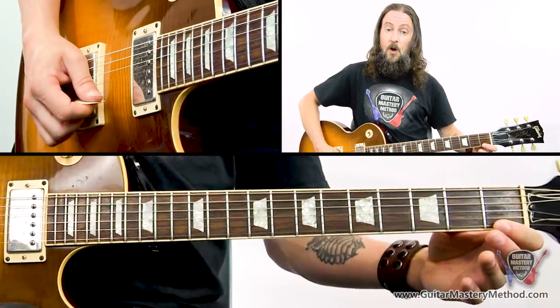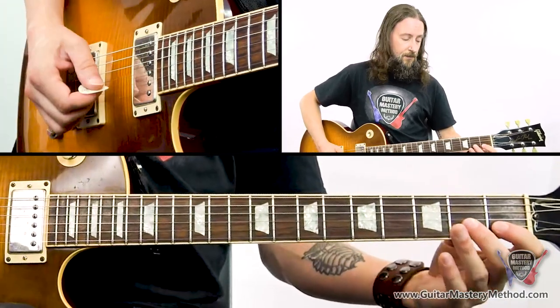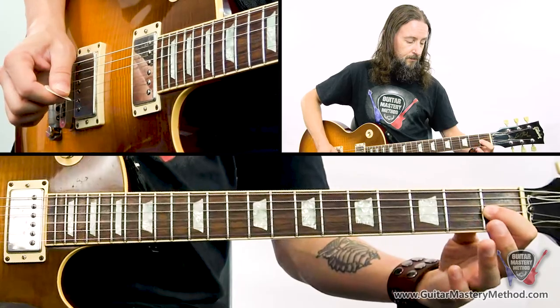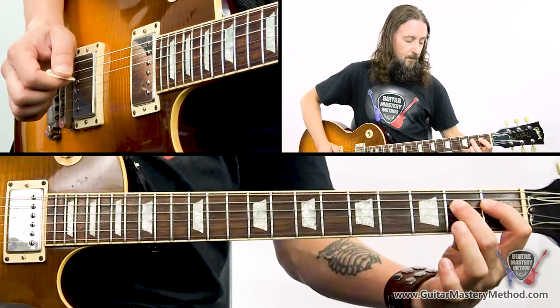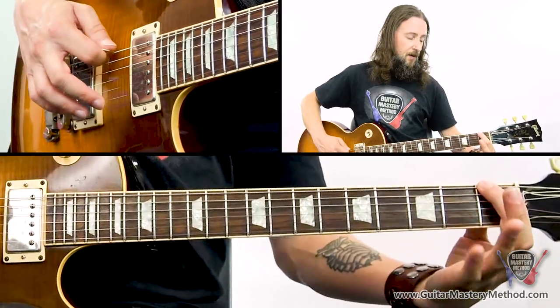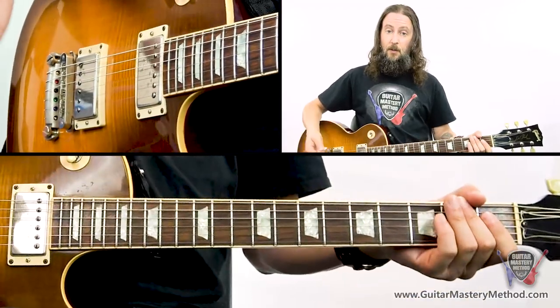And then we do the same thing, just going back the other way. So all hammer-ons again. So we play first fret, first finger on the high E string, pick the note, hammer on to the second fret with our second finger. B string, exactly the same. First fret, hammer on to second. G, first to second, hammer on. D string, remember first finger, second finger. Hammer on. A string, first fret, second fret, hammer on. Then finishing off, first finger, first fret of the low E string, pick the note, hammer on to the second fret with our second finger.